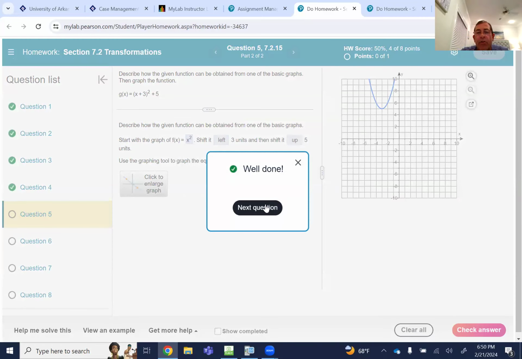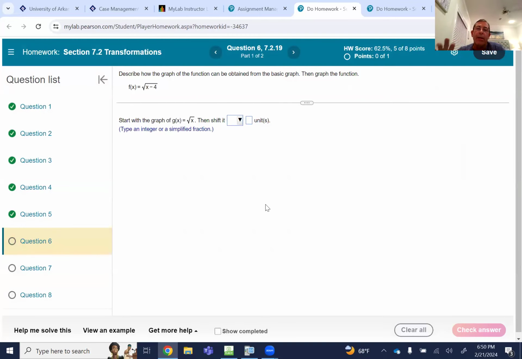So y'all, the biggest trick on this homework is maybe getting familiar with the math lab. Now I'm going to tell you a trick about this one. This is a square root of x minus 4. Do you see how the x minus 4 is all up under that radical? We would treat it like it was inside parentheses. So treat that -4 like it's attacking the x, and it's not being added on to the end of the function. We're inside the parentheses when we're under that radical, okay?